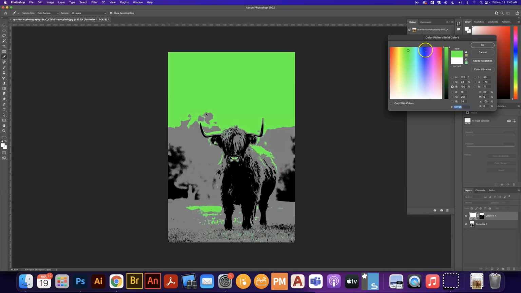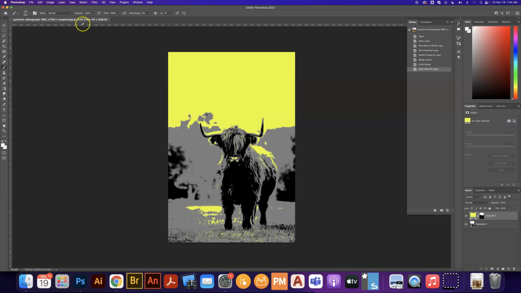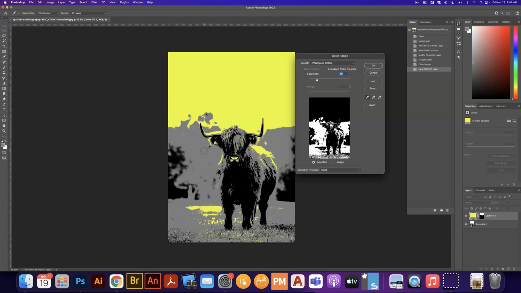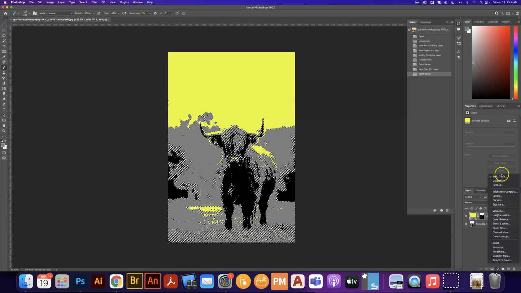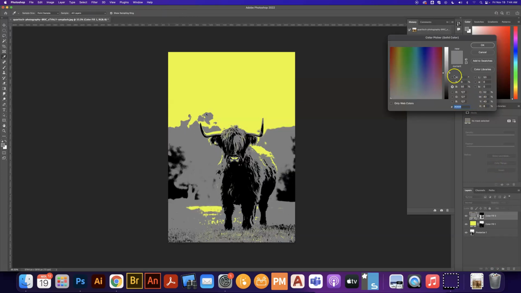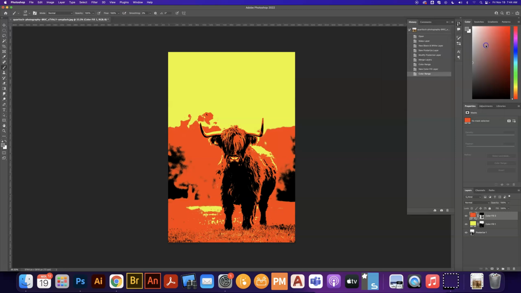And the reason why we're doing it this way is that we're going to choose some colors quickly, and then we can go back and edit the colors as we need it. So I've chosen this color for my lightest value. I'll click OK. Then I'm going to go to select again and choose color range. Then I'm going to choose my grays. I'll click OK. Go down to adjustment layer, choose solid color. And for this one, I would like to choose kind of an orange. It's going to be maybe sort of a bright orange on this. Let's go with something like that. All right, I'll click OK.